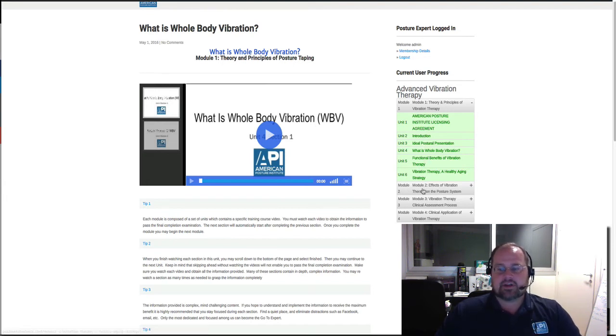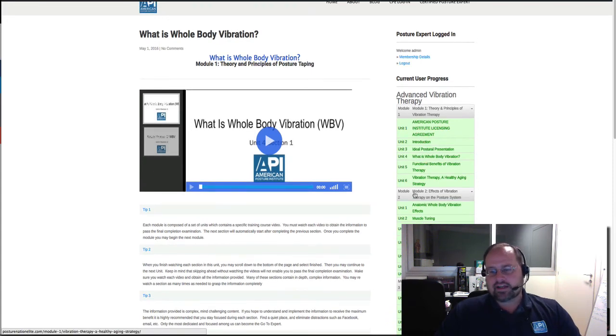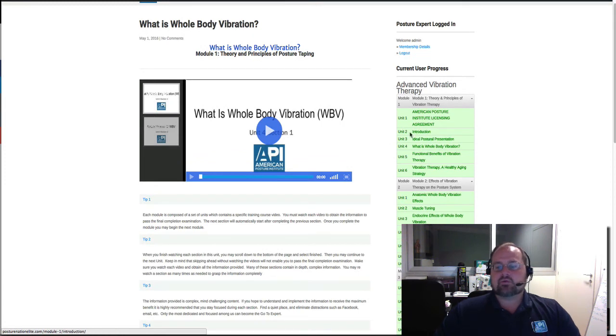So you can see here, this is going to show us we can progress through the course right here. We can navigate through it here. It's got modules 1, 2, 3, 4. Each of these are already green because I've already gone through this course. But what will happen is when you actually start this course, every one of these will be white, so you haven't actually progressed through. As you move through this course, they'll change to green.